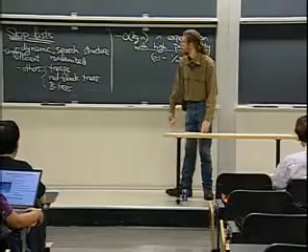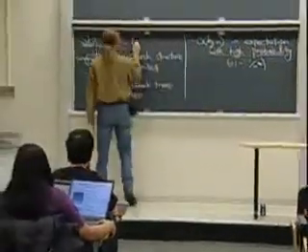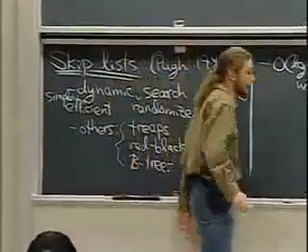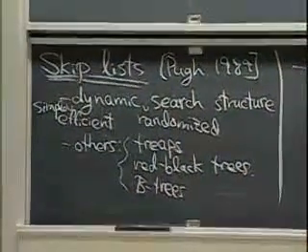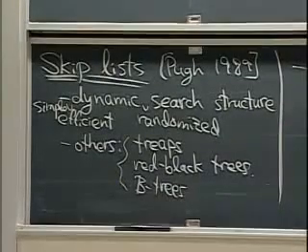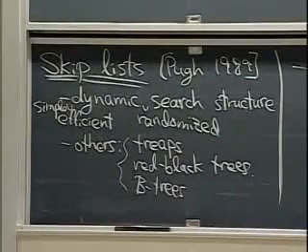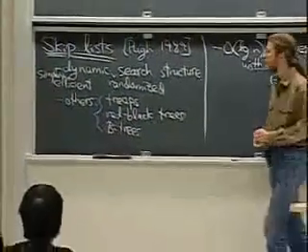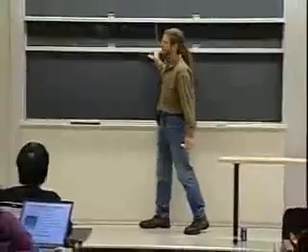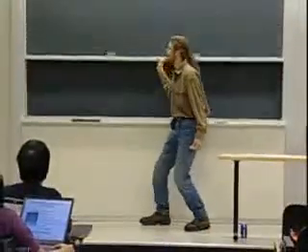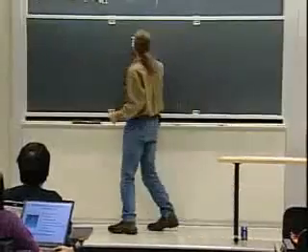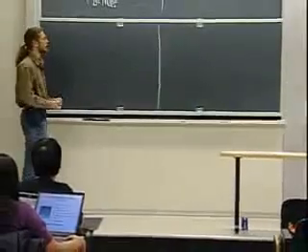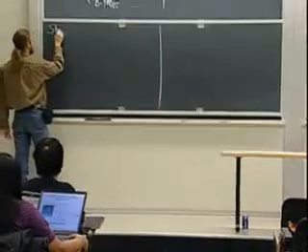So that's where we're going. This is a data structure by Pugh in 1989. So this is the most recent. Actually, no, sorry. Treaps are more recent. They were like 93 or so. But a fairly recent data structure for just insert, delete, search. And it's very simple. You can derive it if you don't know anything about data structures. Well, almost nothing. Now, analyzing that the performance is log n, that, of course, takes our sophistication. But the data structure itself is very simple. We're going to start from scratch.